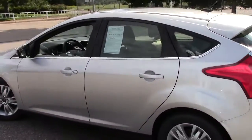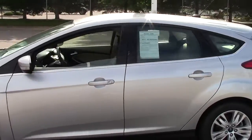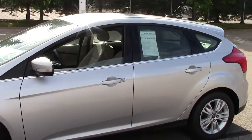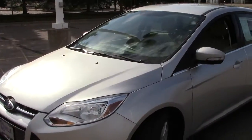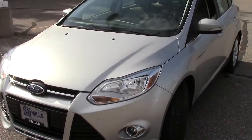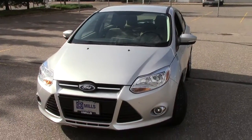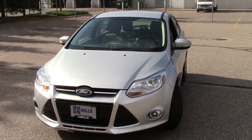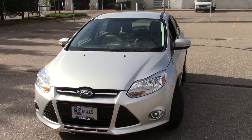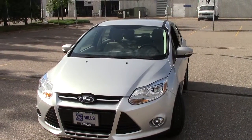Does have the child safety locks in the doors as well. So very cool little vehicle here — nice and economical if you've got a long commute. But this is just one of them that we have here at Mills. Encourage you to go to our website and check out all of the details on this one. Also check out our Mills Elite Advantage program. When you call in to set up your appointment, ask how do I get my first oil change for free? Give us a call today: 866-455-7638.